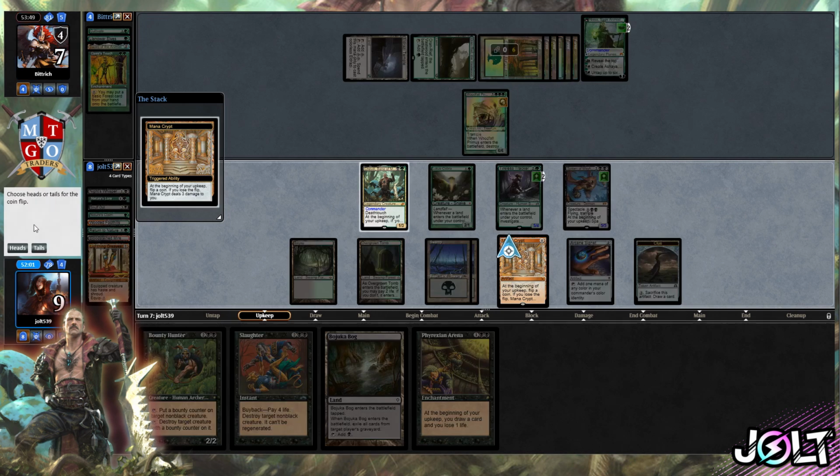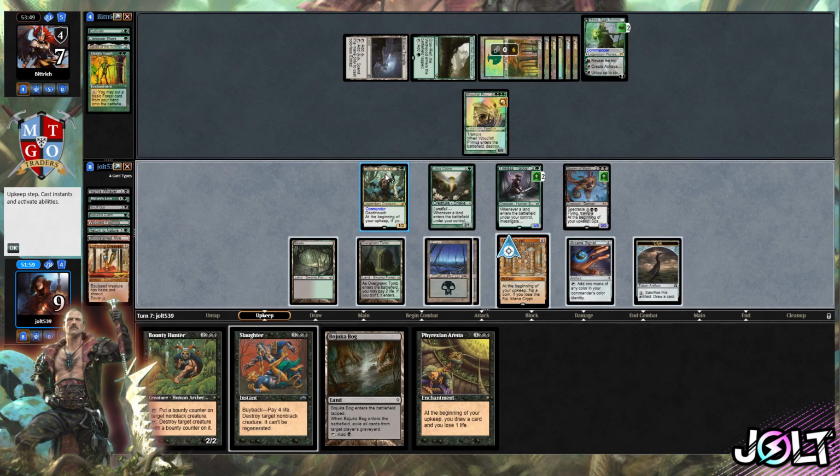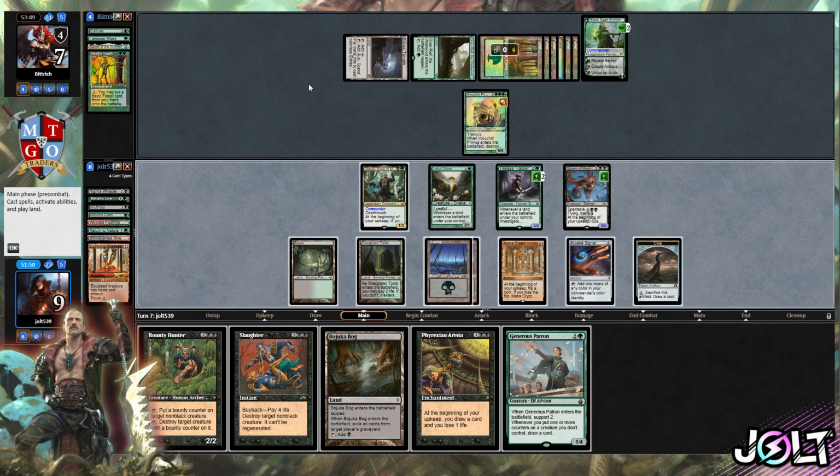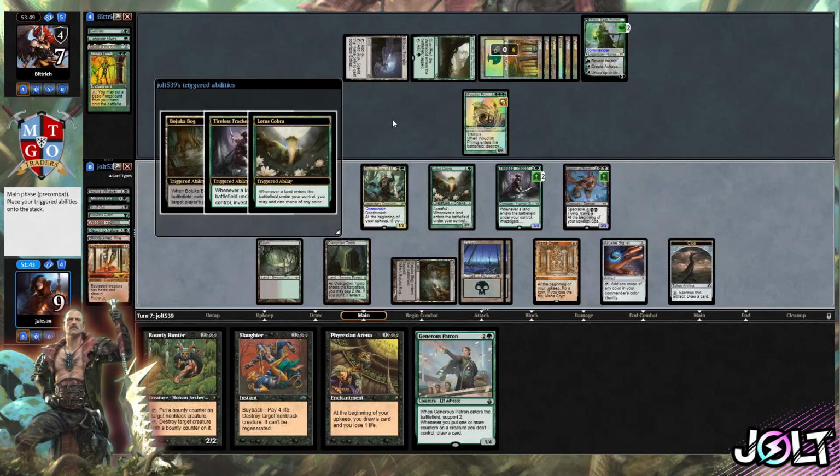And let's go and choose Tails on this one. One the flip. I think we're 4 for 6 on those. And then we draw into Generous Patron. So, okay, so let's see. Either way, we're getting 5 in the air. So with that, our opponent's completely tapped out. It looks like we've got it. So let's have Bojuka Bog come down. We're going to get the extra land option.